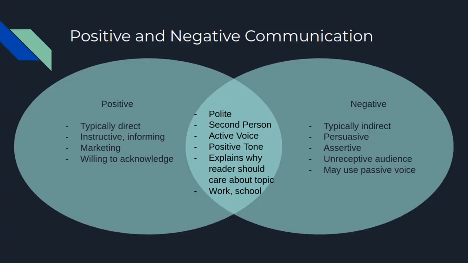Explaining why the reader should care about the topic is both positive and negative communication because the person on the other end may be unmotivated and they wouldn't care about the specific topic, so therefore it can also be seen as negative communication. Work and school are also great examples of positive and negative communication.